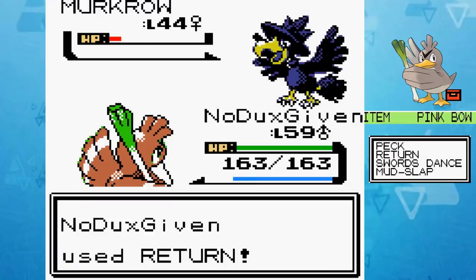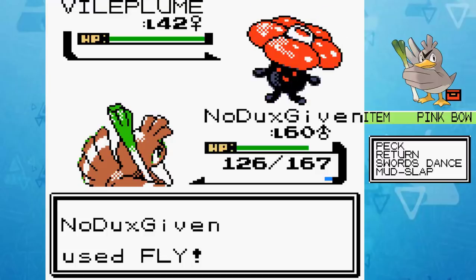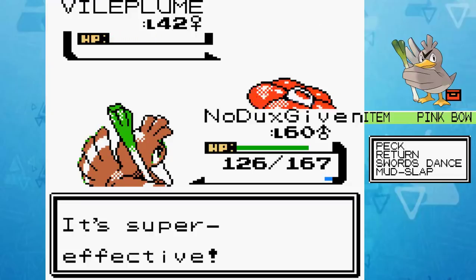Next comes a Murkrow, who's going to die to an easy Return, followed by a Houndoom, who will do the same. And then to switch it up, we go for a Fly on Vileplume and one-shot it. And with that, there's only one more fight in the Elite Four.